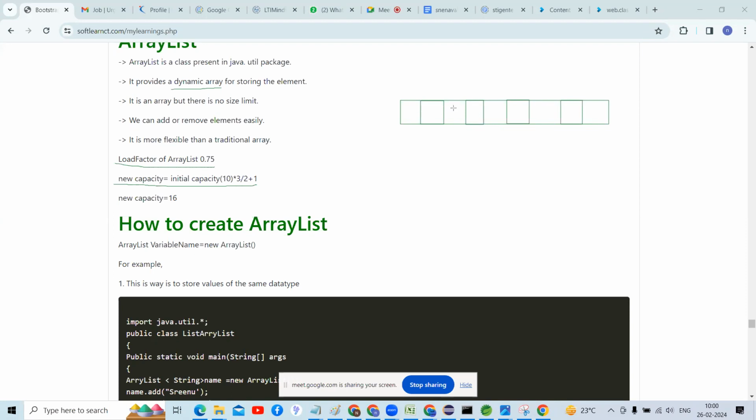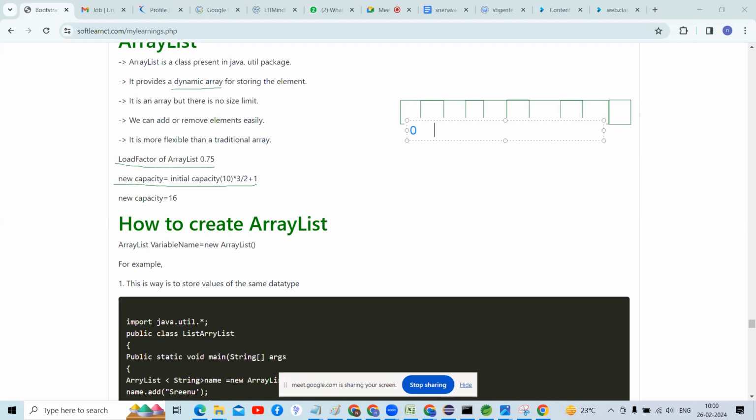1, 2, 3, 4, 5. I will show you how it is going to increase the array size. See here, guys, this is a continuous memory location, right? So it is continuous memory locations, and the data is stored based on the index position only, right?